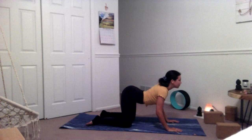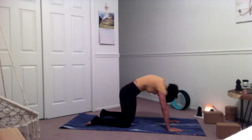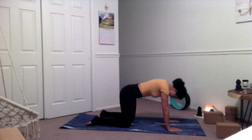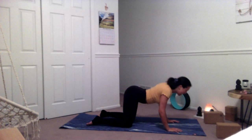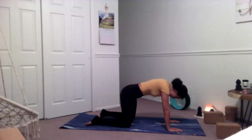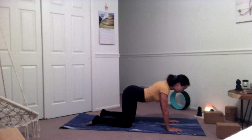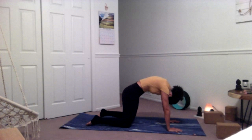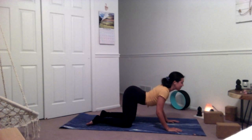Inhale, bring the shoulder blades together. Exhale, push the shoulder blades away. Inhale. Exhale. Take a few rounds here to your own breath. Maybe you close your eyes here in your cat-cow, really focusing on the breath and the movement.